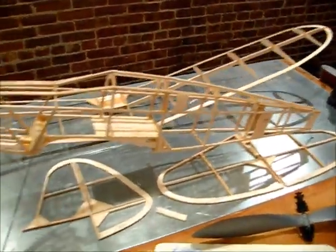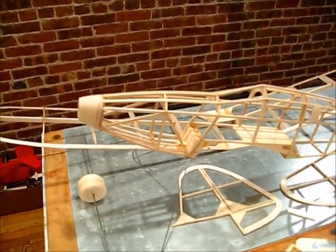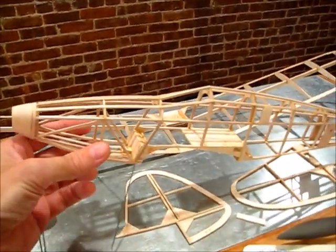We got the stab and the rudder done. There's the nose, I'll show you that in a minute. And we got the fuselage.